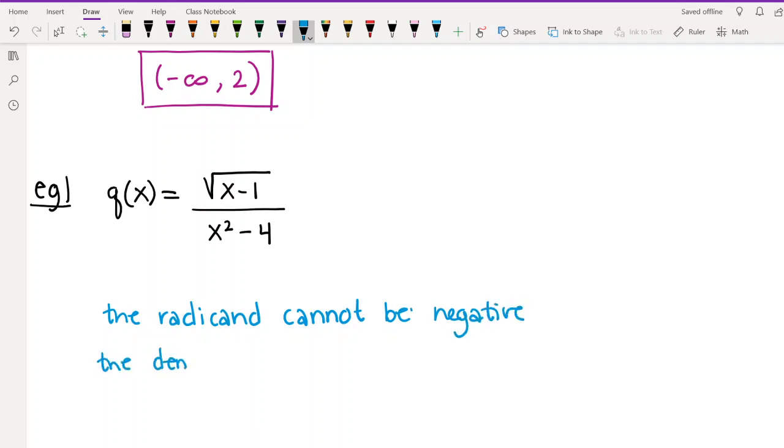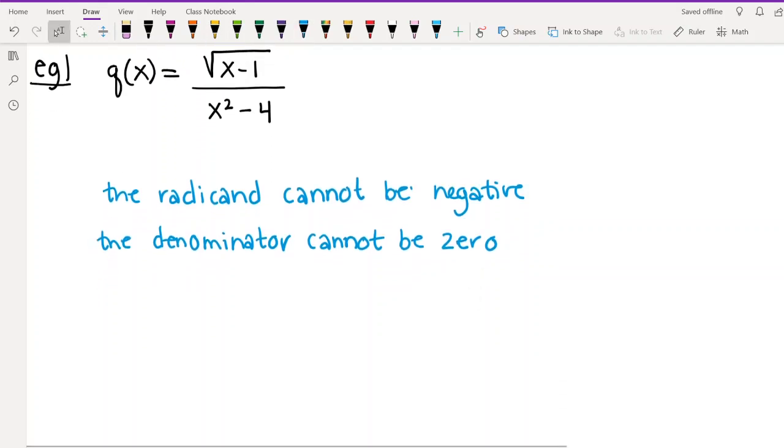So how is this different from the last one? Well, in the last one, the radicand and the denominator were kind of the same, right? Because the square root was in the denominator. In this case, they're different, right? The square root is in the numerator. And so this is actually going to give us two separate statements to solve. We're not going to be able to combine them into one. Or I should say, one of them will be an inequality, one will be an equation. So what we're going to do is take each of these two things, write an equation or inequality and solve it.